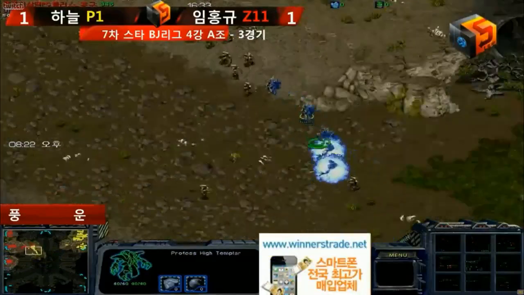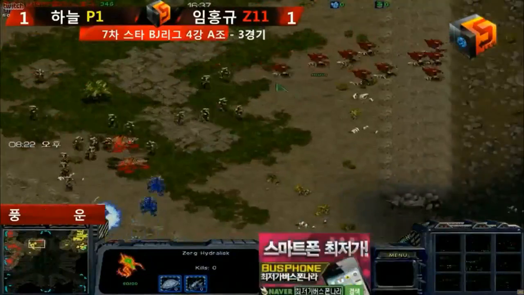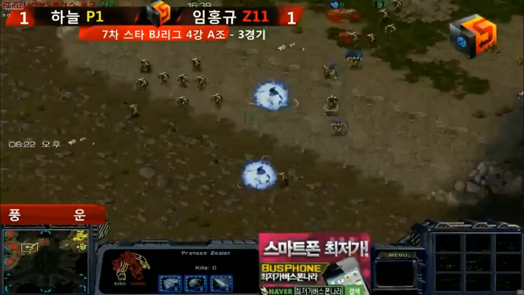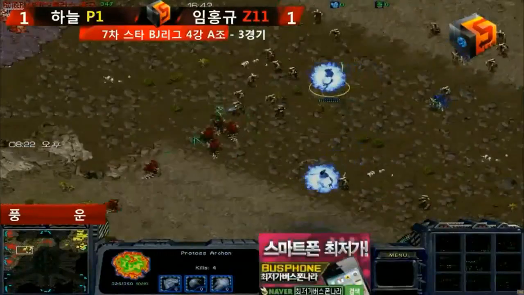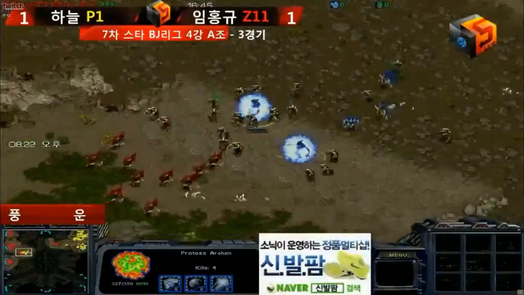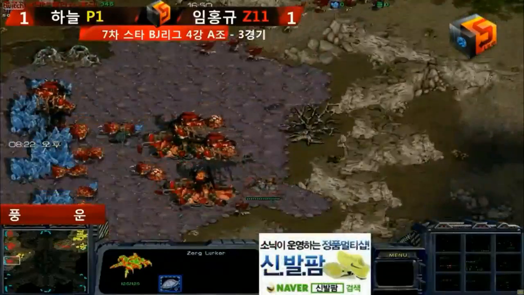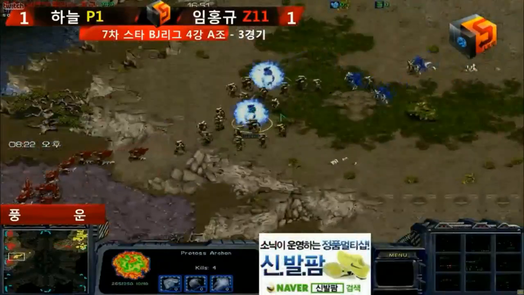So he actually is gonna have a difficult time dealing with this speedlot composition, because there's a bunch of High Templars in the back as well. He'll try and run around with his Hydras, but he doesn't even have any good Sim City to fall back to. He just only has Hydras here, and this is a little bit too big of a force to just micro against as well, so this is actually looking dangerous. But no, he does have Lurkers!